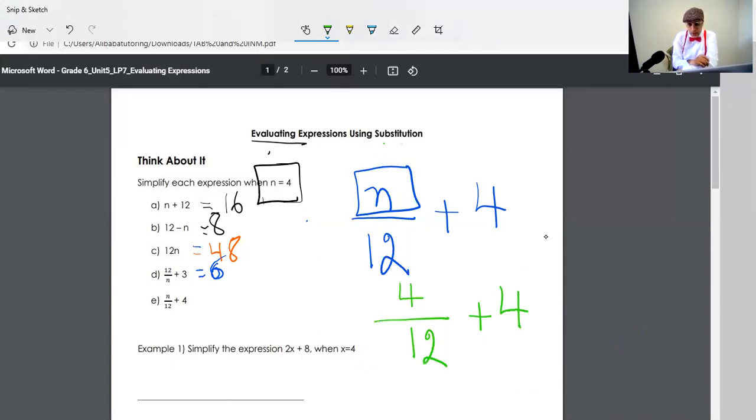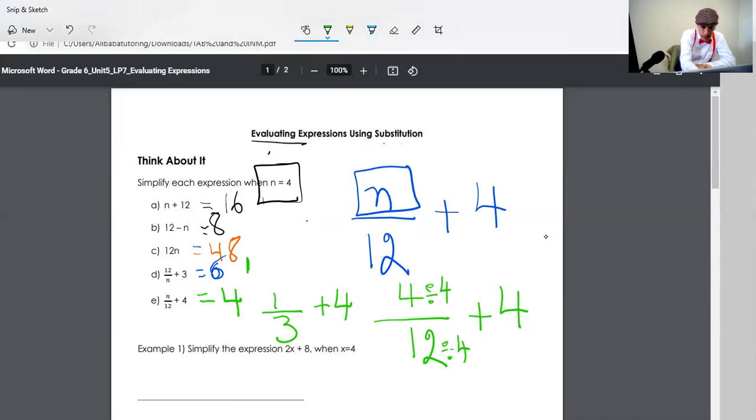And here we have to simplify the fraction by dividing top and bottom by 4 to reduce it. So 4 divided by 4, we get 1, and 12 divided by 4, we get 3, plus 4, okay? So this is 4 and 1/3. So you could just write it as 4, and the 1/3, you write it up here. That's how we get those mixed numbers. This says 4 and 1/3. All right, good job, guys. I know you could do it.